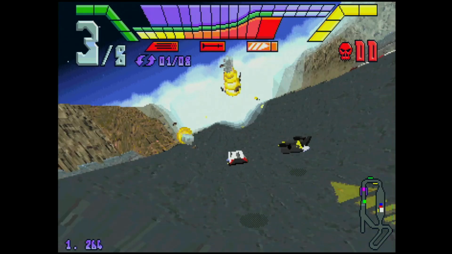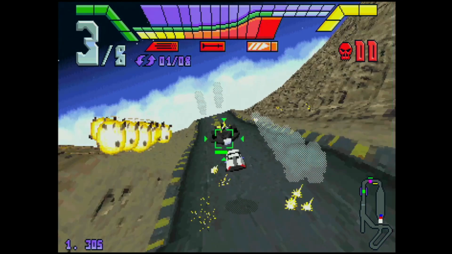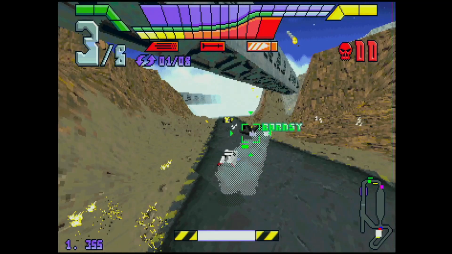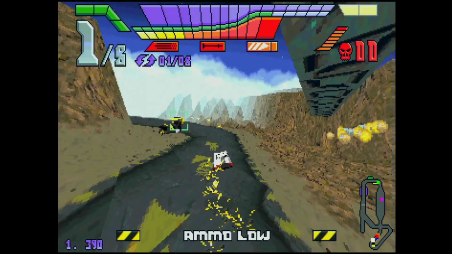Now, with that box checked, you will have a standard control pad layout, an accelerator, a turbo boost, a missile button, a minigun button, and a button to change your view, and you will move side to side with the D-pad. It's a standard control pad layout, and it actually functions perfectly fine.